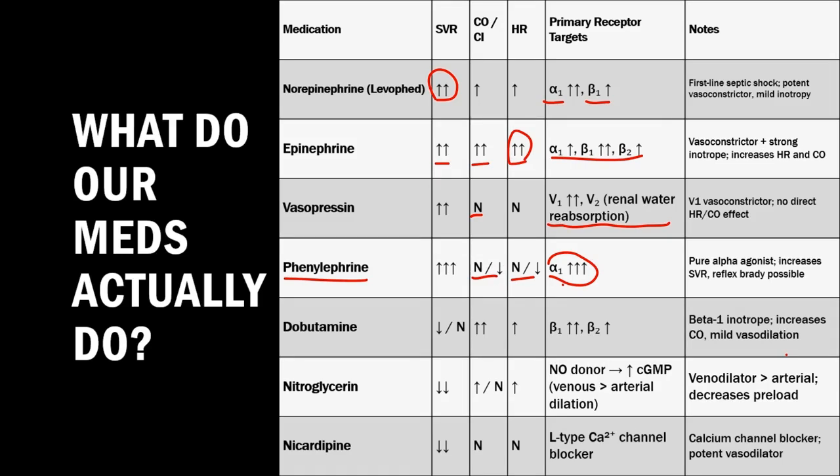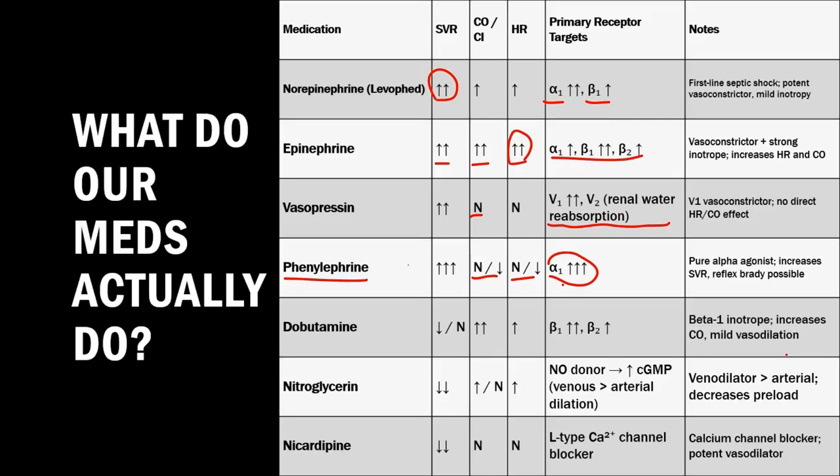Your SVR is your vascular resistance. So the tighter your arterial system is, the harder your heart has to push against it. That's where that pressure comes from. You get to a point where if you make that resistance so high, your heart can't push against it, so that will decrease your stroke volume and decrease your cardiac output. So it's like a seesaw. We have to find that right level of keeping the blood pressure up high enough without killing our cardiac output.